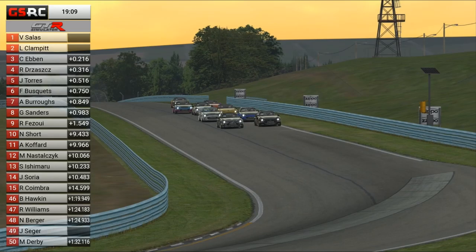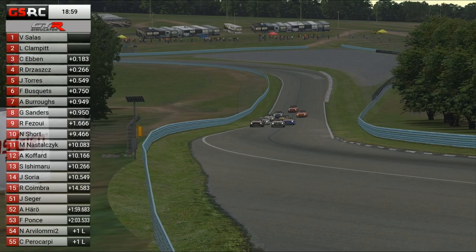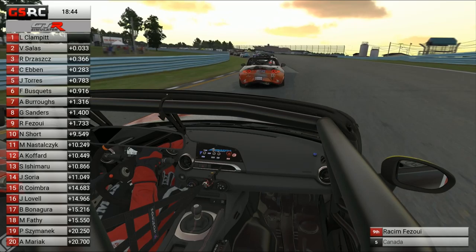When they crossed the line, it was under 2 seconds separating the top eight cars, 2.2 in fact, covering the top nine. So they're as close as you will ever see in a race here on iRacing. It's not often we see racing like this, but in this Big C's MX-5 Challenge, we do seem to see it week on week. We do, and riding on board now with last week's winner, Wasim Fazui.